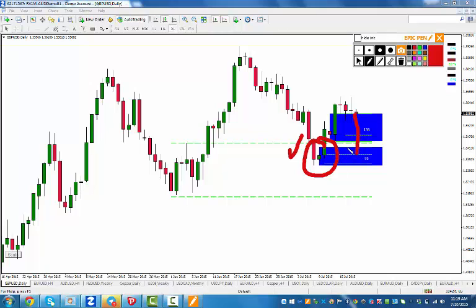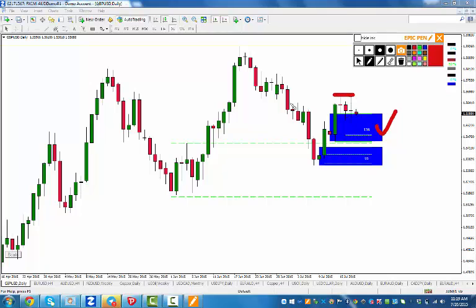Why highest reward? Why lower risk? Because when the price drops down to this area, my long is here, my stop loss is here, and we are buying at a very, very low price. So it's called lower risk. Now, when the price is buying at a very low price and starts to reverse back up, chances are this will be the target, the first target we're looking at. Okay. So there are two areas here.